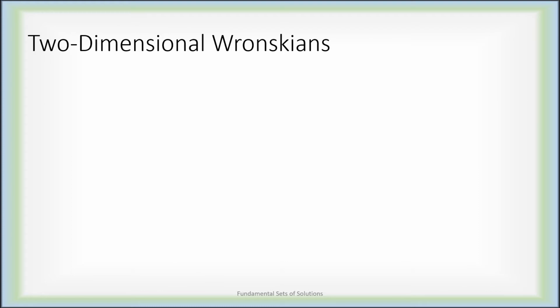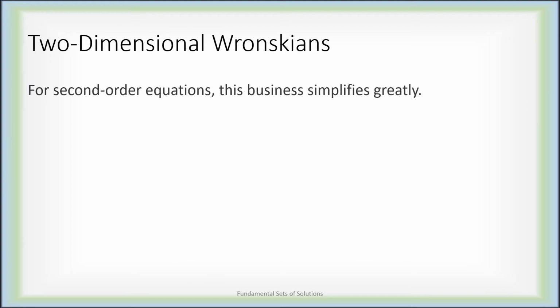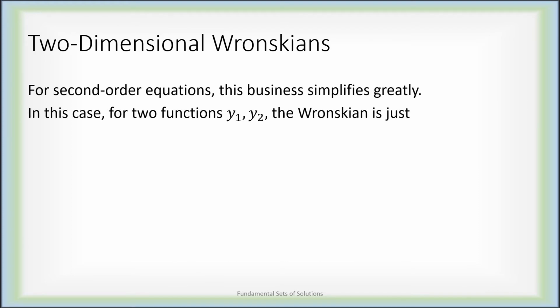Now, in a two-dimensional problem, the Wronskian's a bit simpler to work with. So we have two functions, y1 and y2. I'm going to make those my first row and their derivatives the second row. And I just need to compute the determinant of this 2 by 2 matrix. The first row is the functions y1, y2. The second row are the derivatives y1 prime, y2 prime. Now, a determinant of a 2 by 2 matrix is pretty quick to compute. We just take the difference of the diagonals, y1 y2 prime minus y1 prime y2.